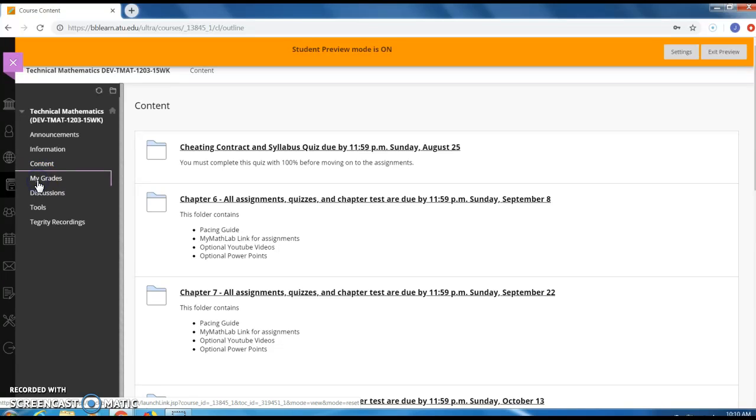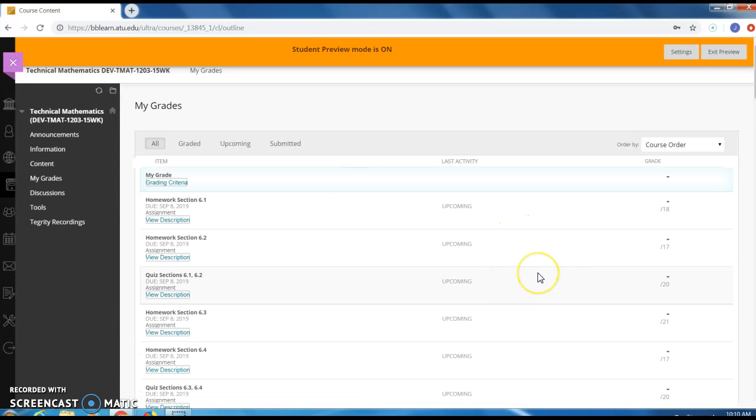You also see in My Grades, if you go here, you'll be able to look and see what you received on each assignment. When you read the syllabus, you're going to see more about, for example, how the homework can be taken multiple times as long as it's within the due date, to get a higher grade, and it talks about how many attempts you have per assignment. There is a video set up on how to figure your grade because the grades are weighted. Since homework is worth a certain percentage and tests are worth a certain percentage, you will want to look at that to keep track as you go.